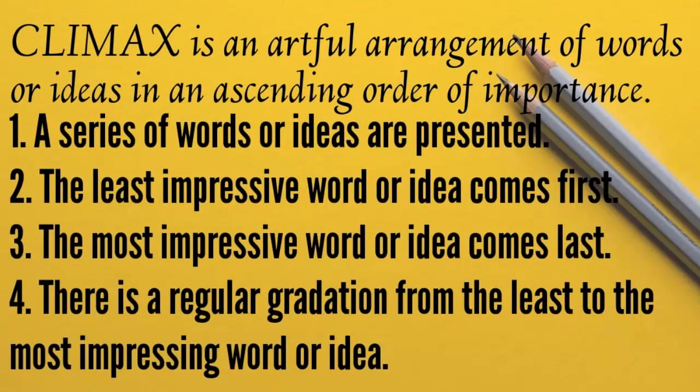The least impressive word or idea comes first, একদম প্রথমে হচ্ছে সেটাকে লেখা হয়েছে। Number three, the most impressive word or the most important word or the most powerful word or idea comes last, সবার শেষে হচ্ছে সেটাকে ইউজ করা হয়েছে। And number four, what we find, there is a regular gradation from the least to the most impressive word or idea, that is there is a constant ascending order of importance, যেটা প্রথমেই বলেছি, okay?